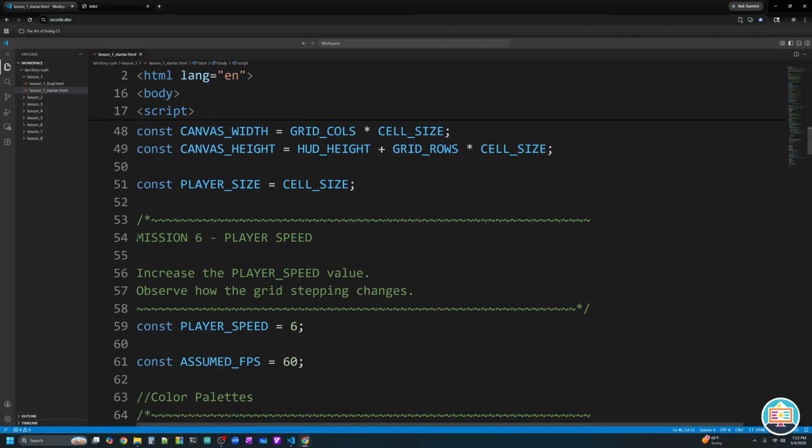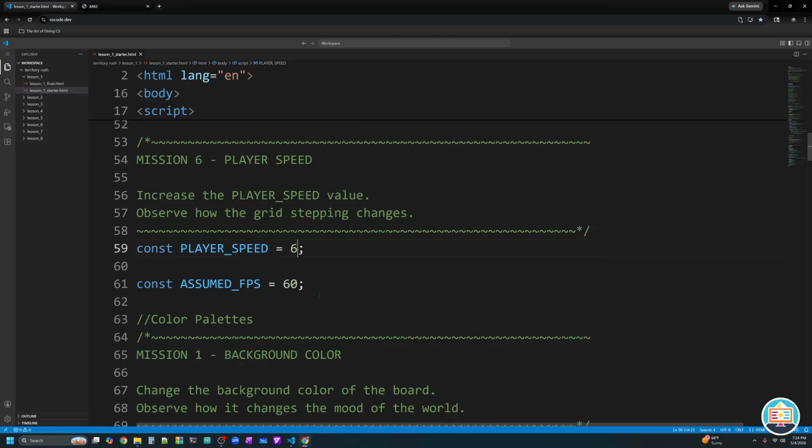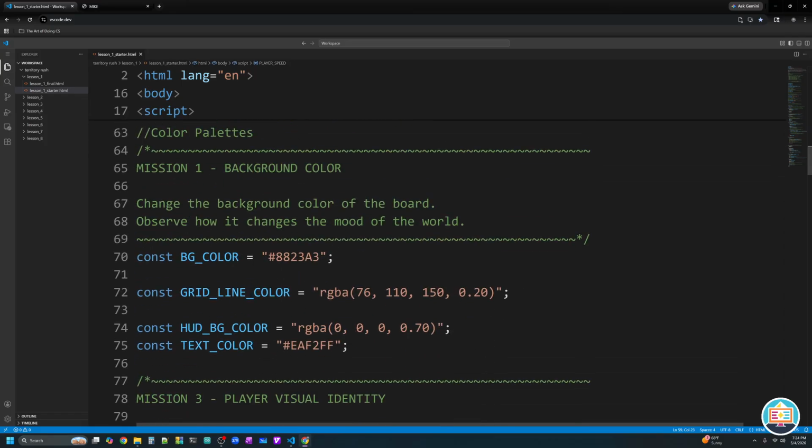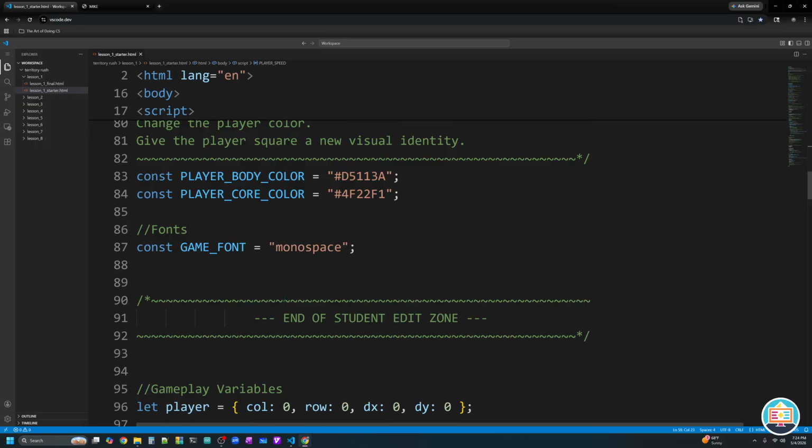If you look here, mission number 6, we want to adjust the player's speed. So we could turn this dial up, 7, 8, or 9, or turn it down, 5, 4, 3, 2. For right now, we're going to leave it at 6, and we'll come back to it. We also have colors in our student edit zone that we can change. Anything inside of the student edit zone will not break your game if you change it. It should not break your game.